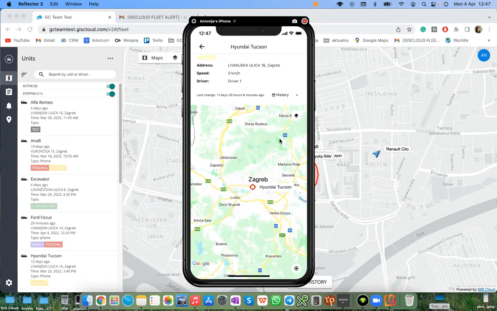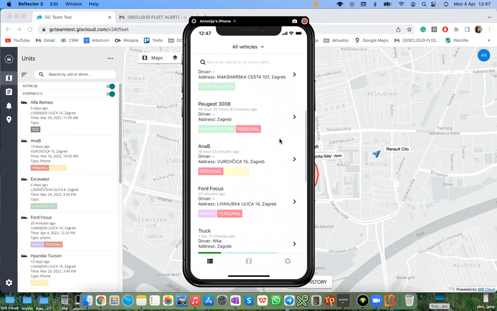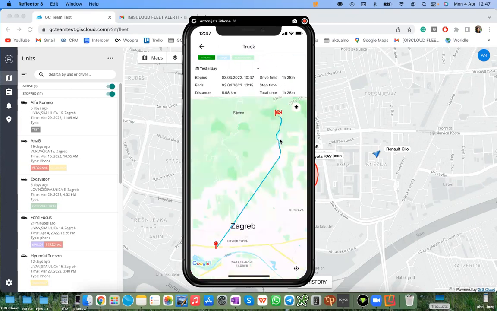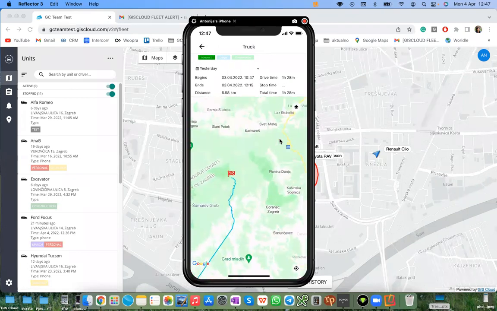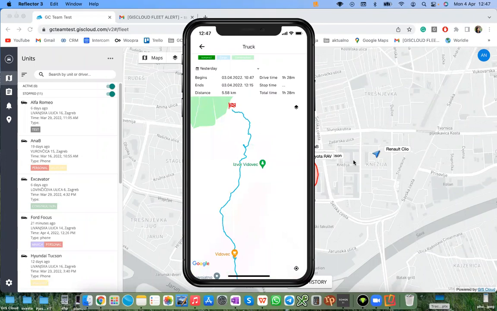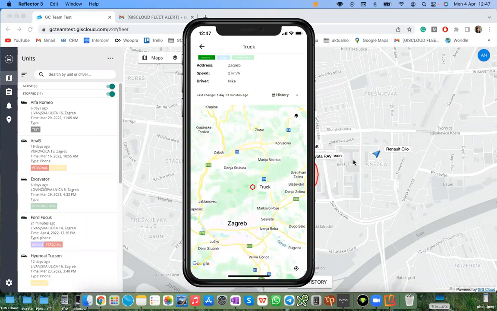So let's just check it out on my truck. On your truck. Did you drive yesterday? I think I drove, yeah. Okay, so you can see the movement here as well, same as you would see on the app side of things, web-based, I mean.